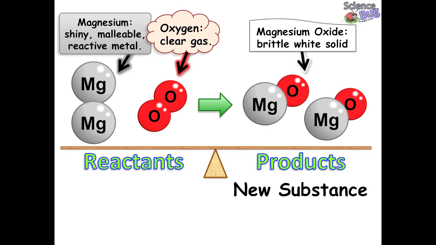So with all chemical reactions, we always produce a new substance which ends up having new properties.